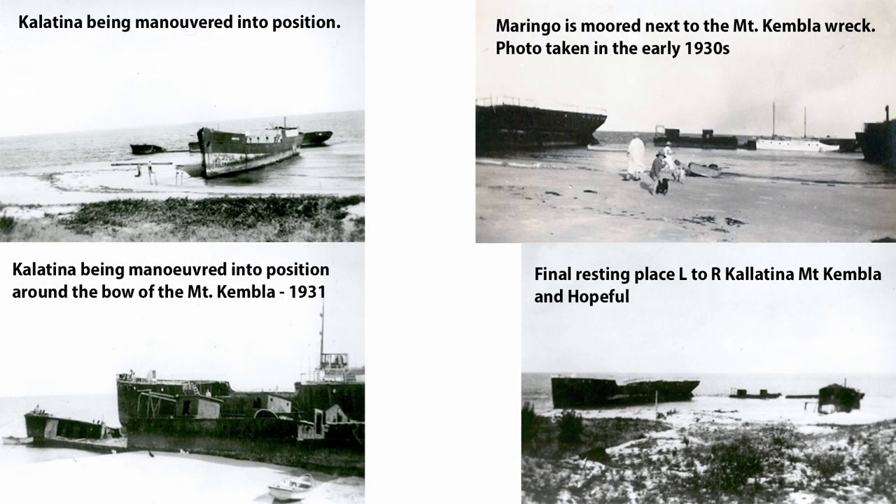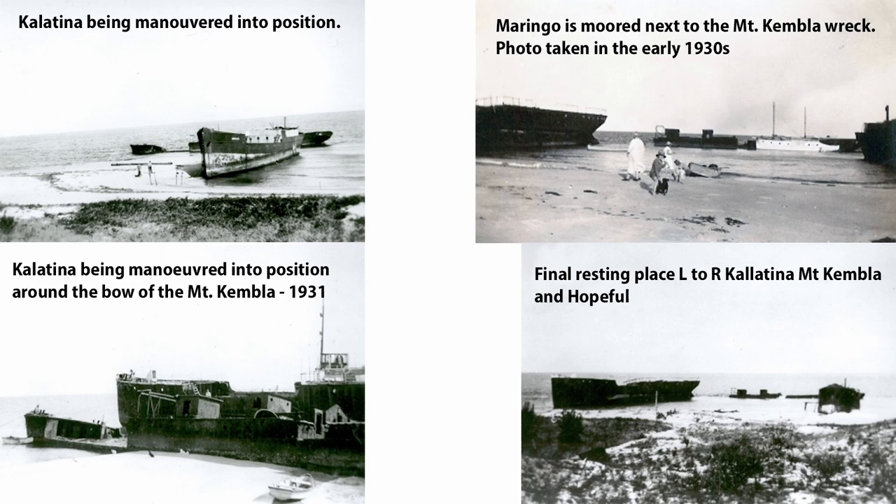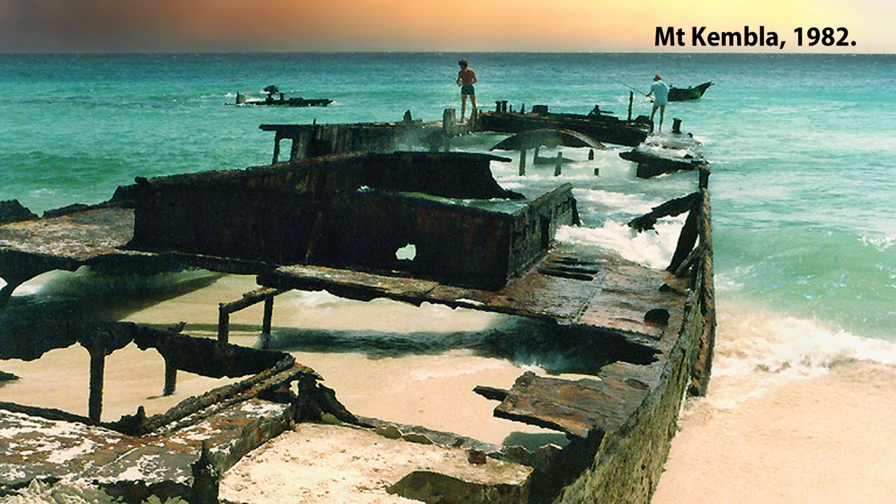During the early 1930s, three ships were scuttled off Bulwar: the Catalina, the Mount Kembla and the Hopewell. The idea was to form a breakwater so small boats could anchor in behind and be in calm water — a little safe harbour, if you will. It didn't take very long before the harbour was taken advantage of. You can see in this picture a party has anchored up there and is having a picnic on the beach. Wherever there's wrecks there's fish, and it didn't take long before the wrecks became a fishing spot. The personnel stationed at RAN 7 often went down to fish off the wrecks and catch something to eat.